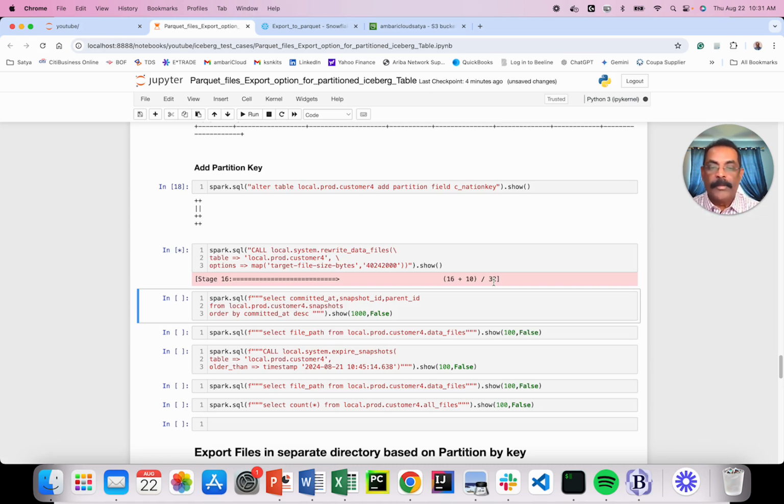But if you are using an EMR cluster, this process will be faster. Okay, let's run it. Almost there. We have 32 stages. So as I said, whenever you change the schema, always run the rewrite of the data files. That is very important. It's a standard practice.